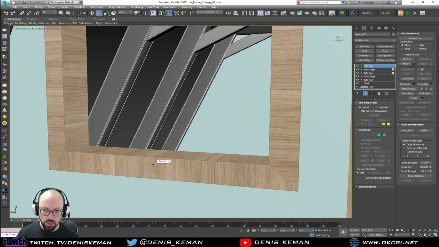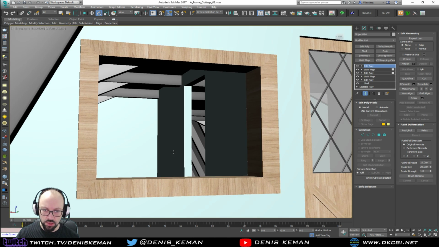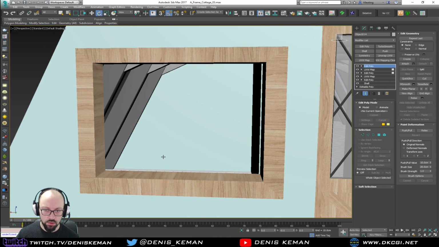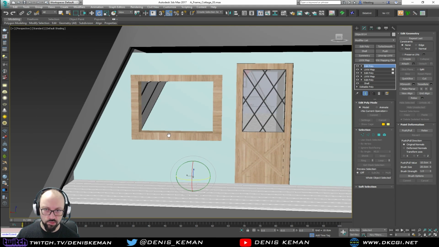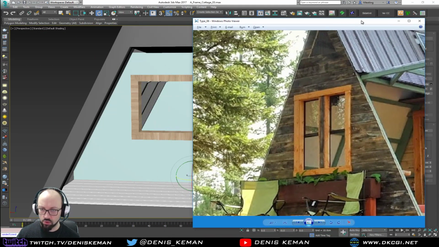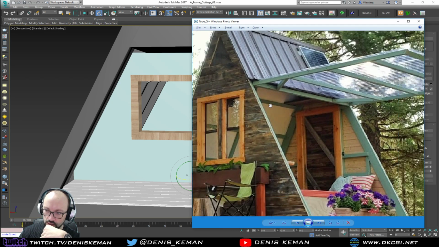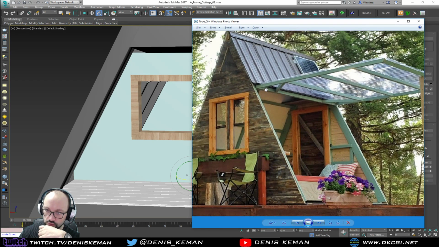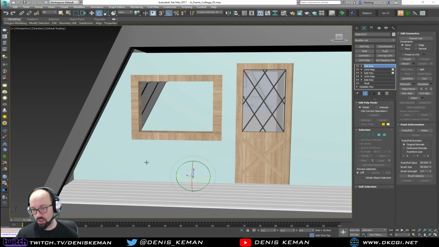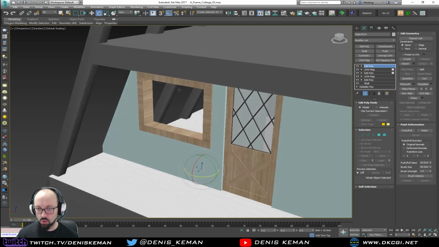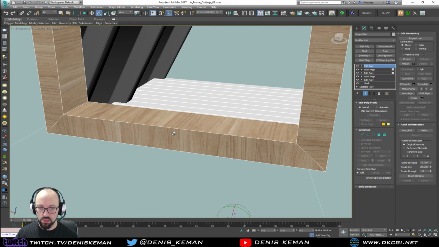Okay, now for this, come to see it over here. This would look much better if this was a bigger window. But the thing is that in here there is no second floor, hence the larger window. If I do a larger window here, it's basically going to be expanding from the bottom to the top, and I do not want that look. So I guess for now we're going to stick with this.